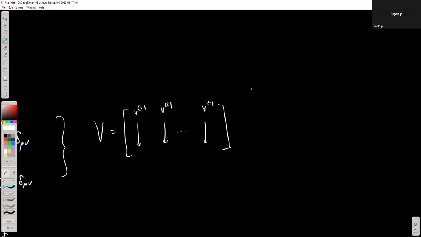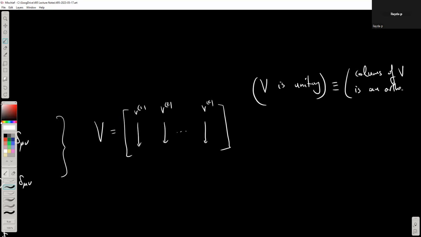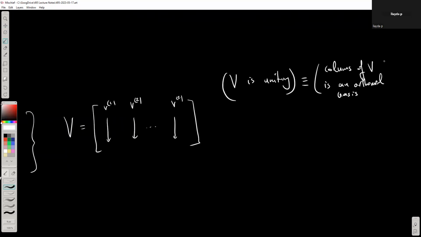So the idea in here is this, all right? So V is basically a unitary matrix because the columns of V form an orthonormal basis, right? Orthonormal basis.